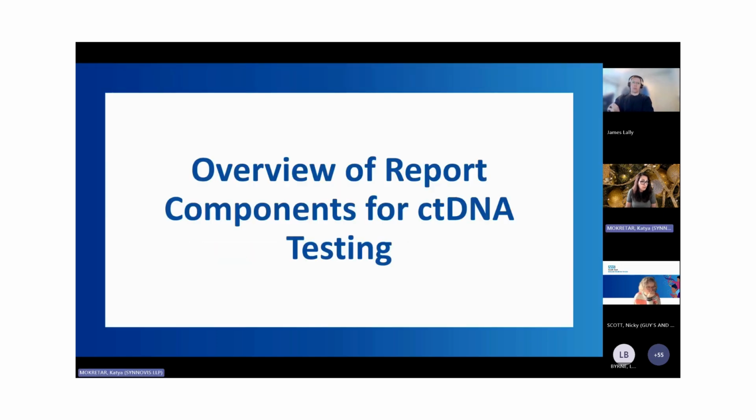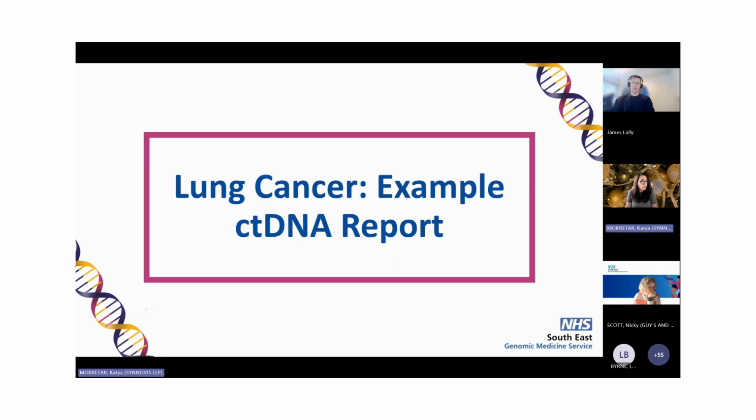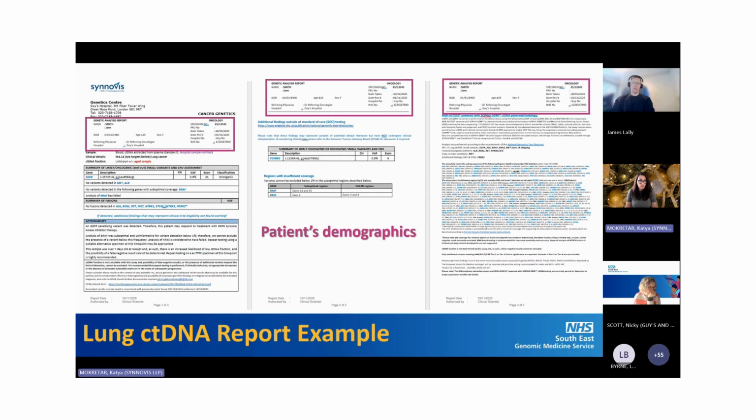Talking about the report, let's move on and see how the report looks. I will start with a lung cancer report. So that's how it will look. It's about 3 pages long. Sometimes it's 4, and I'm really sorry about this. We're really trying to keep it down to 3.